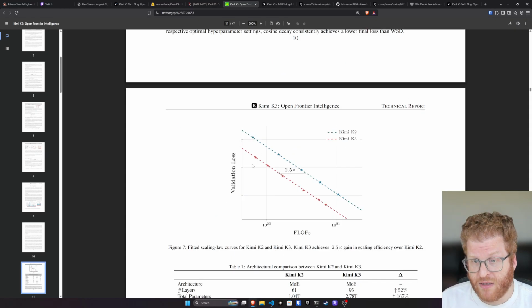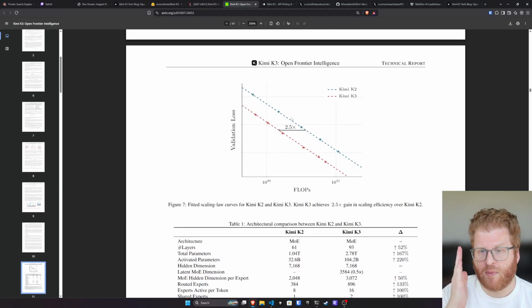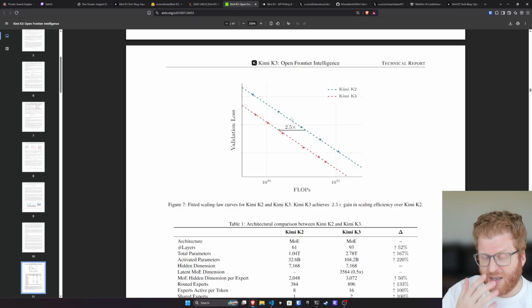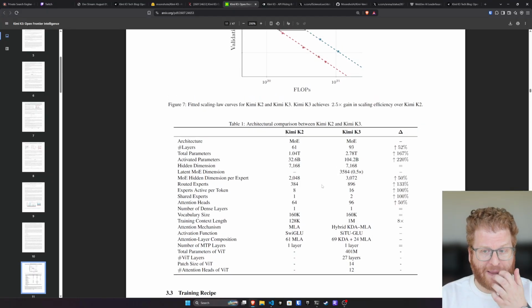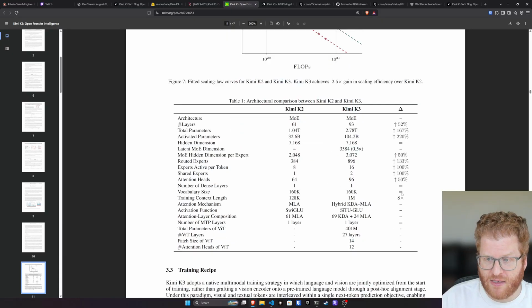Kimi K3 trained with a whole lot fewer FLOPs than Kimi K2. That means that even with all of these increased numbers here, for the same amount of time, we're still going to get better performance. So that's why Kimi K3 is better. It's a stronger model overall. It came out better in pre-training, and it post-trained better as well. A lot of that is just due to the fact that it's faster to run through all these forward passes.